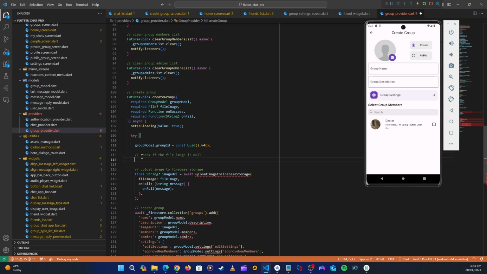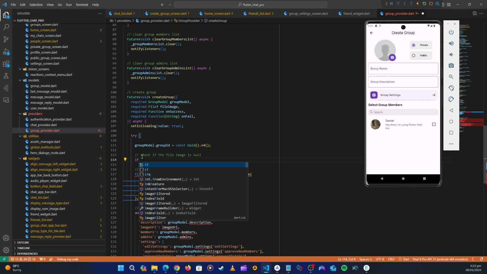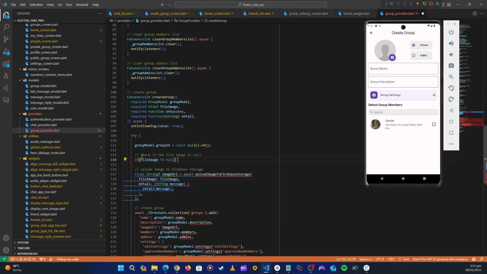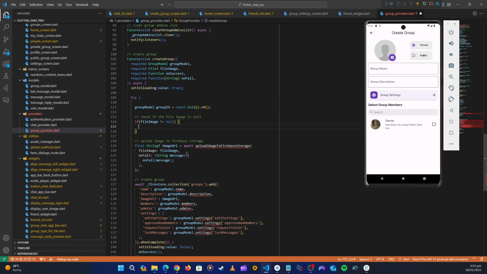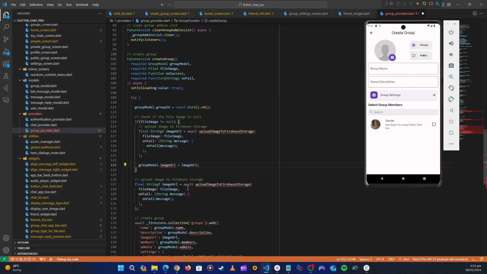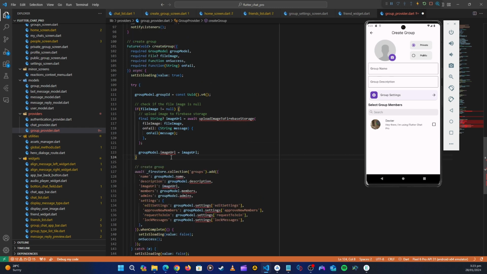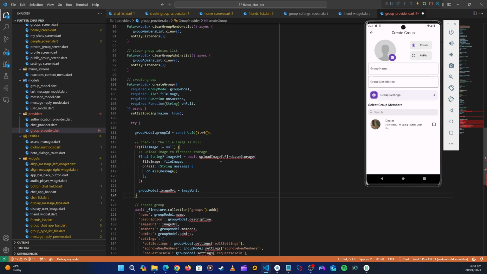Okay, so here let's do if file image does not equal to null. That's when we are going to do this that Copilot is doing here. Okay, so yeah, let's remove this. So if our image is not null, we're going to upload image to Firestore.